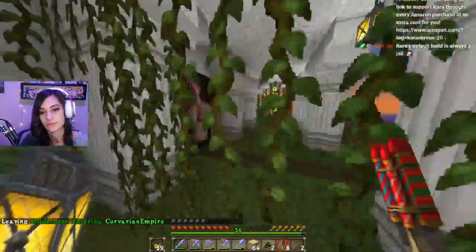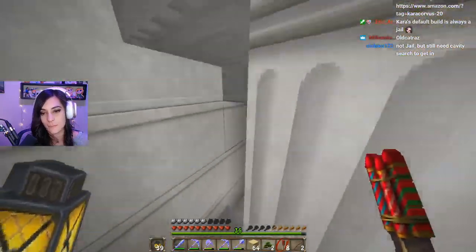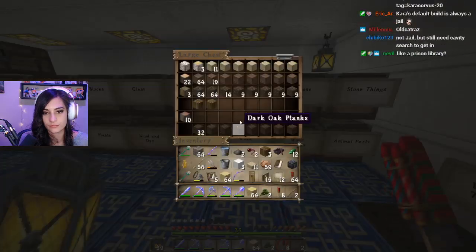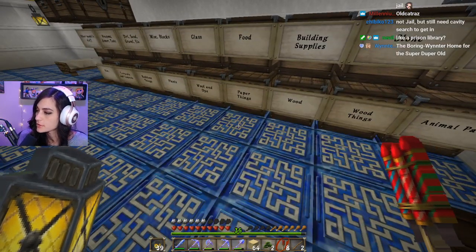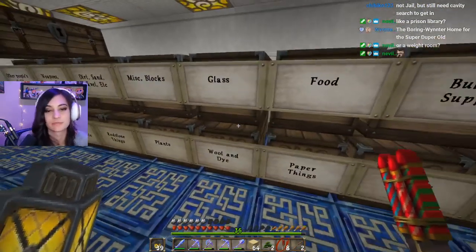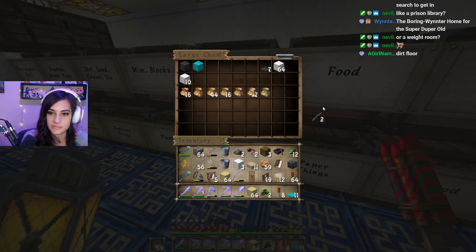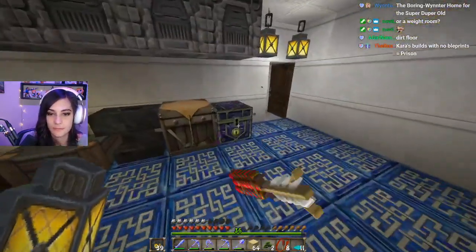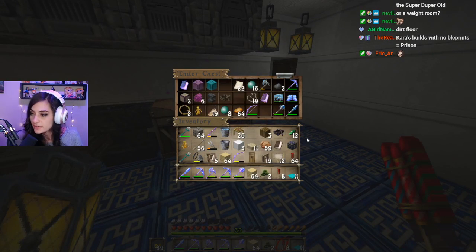Oh, what should the floor be? What do you want the floor to be, you guys? The boring winter home for the super duper old. That's it. Thank you. I'm probably gonna ask again, so my apologies. We'll give him cyan carpet. What color carpet do you guys want? I gotta pee, I'll be right back.